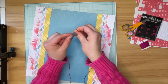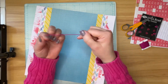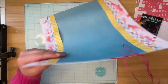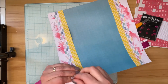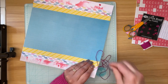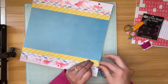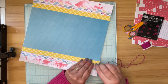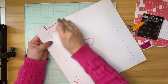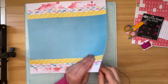I am going to knot my thread. I know that some people don't knot their thread when they hand stitch on a layout, but I do. You can choose to adhere the thread to the back of your layout with washi tape if you like - I just knot it. Nobody's going to see the back of that layout once it's in a page protector and in my album, so I have no qualms about using a knot. When I embroidered quilt tops I knotted my thread instead of wrapping it like most people do for other needle type work.